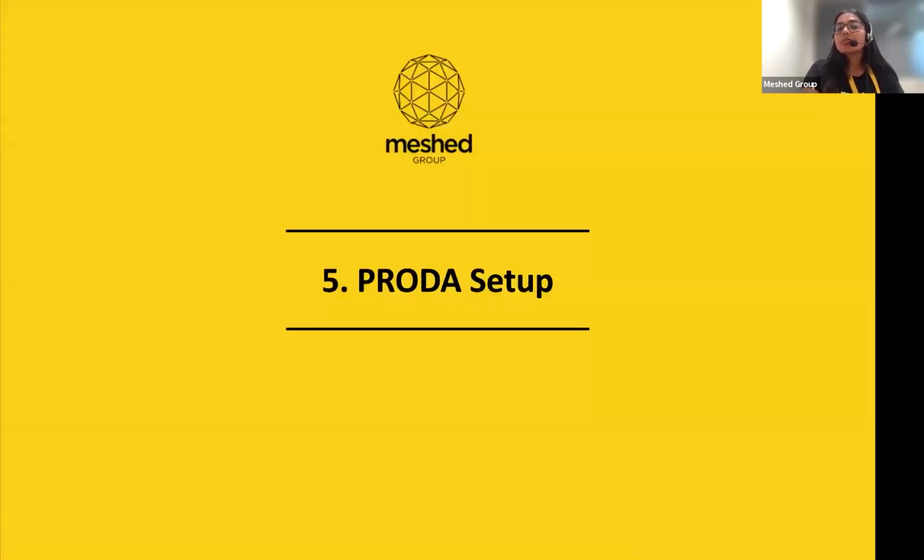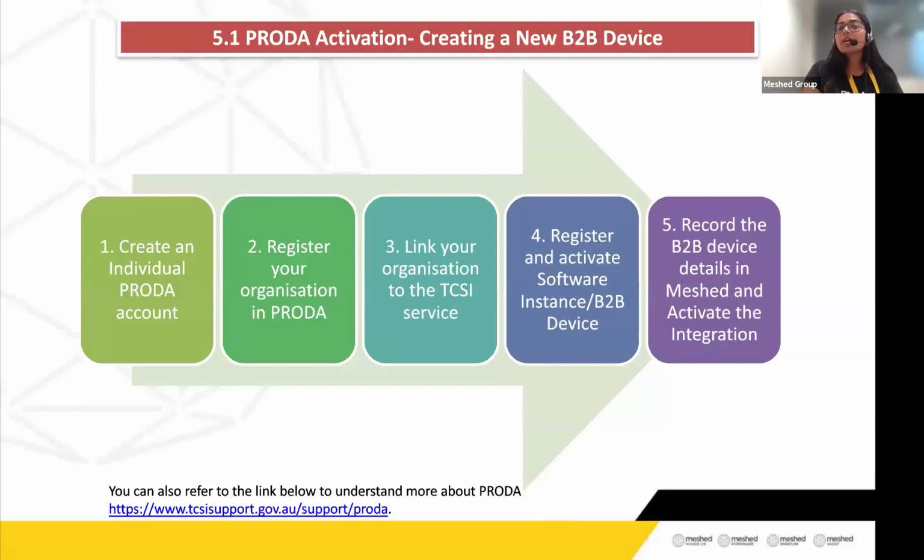Let's move forward to the next part of the presentation, which is PRODA setup or B2B device setup. So what PRODA actually means is Provider Digital Access. PRODA is a necessary setup to be done to use the API service. For data reporting using manual files, you may or may not need PRODA in the mesh system. But once you start using the API service, or if you're willing to use the API service, you must do the B2B PRODA device setup.